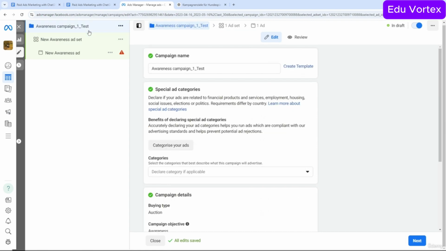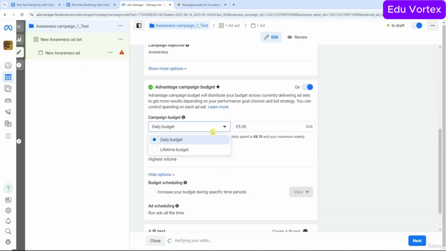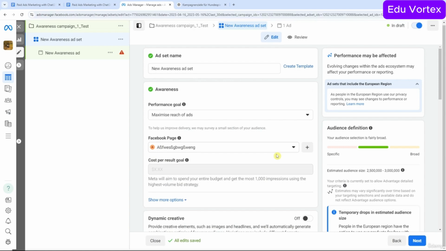If you have maybe 2 target audiences or more ad sets here on the ad set level, on the second level, you can say, all right, my daily budget for all the ad sets together is 20 euros, and Facebook should please decide on its own how it gets split on all the different target audiences, okay?